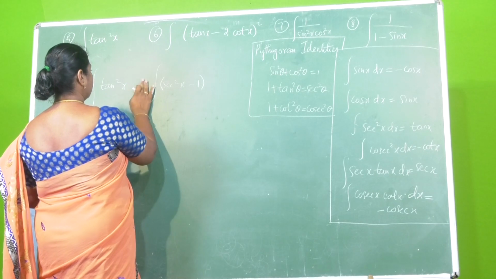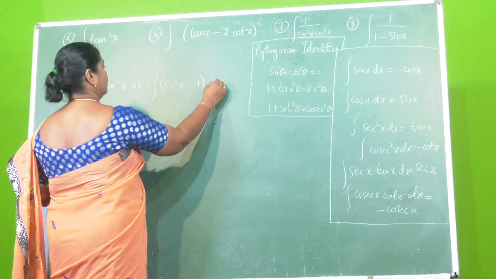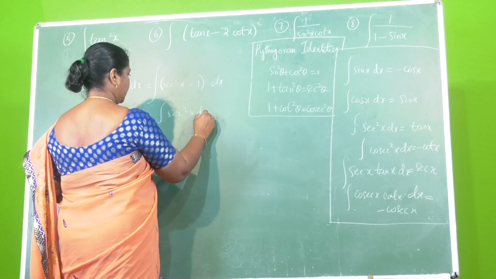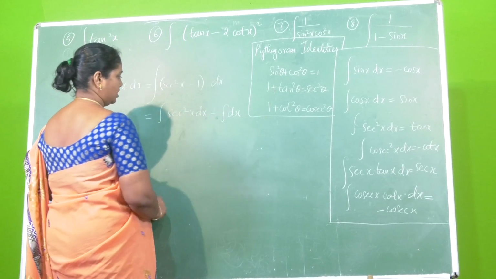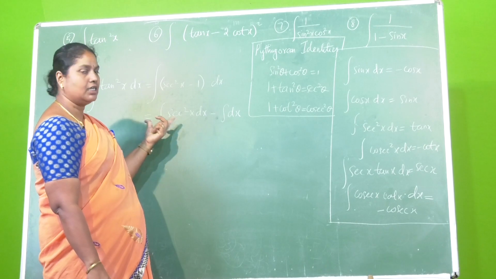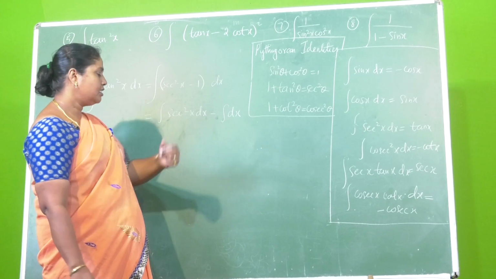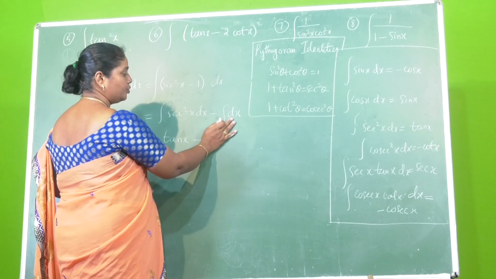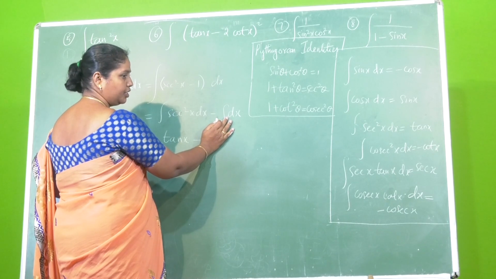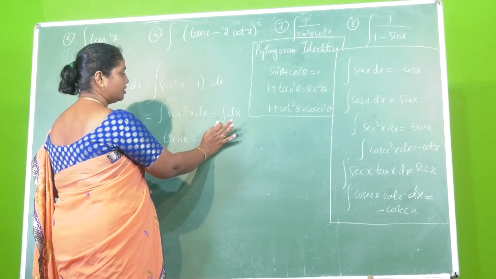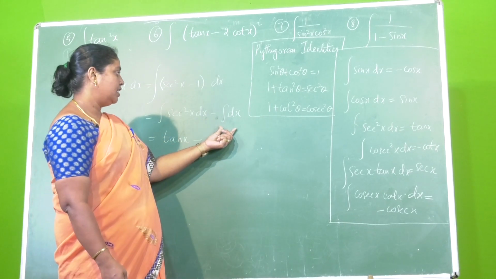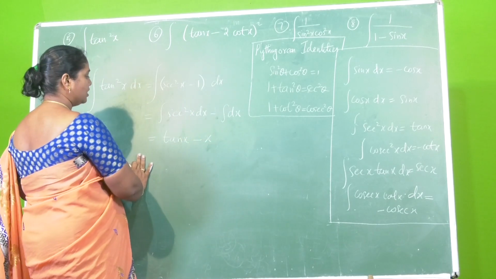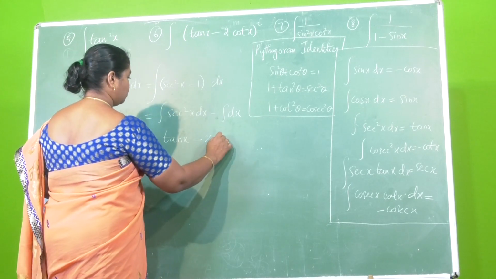So this integration is equal to this integration. Now you can write this as integral secant square x dx minus integral dx. So now you know the formula for integral secant square x dx. What is that? It is tan x. For dx, here there is no term, so we consider it as x power 0. If we integrate x power 0, it will give you x. So hereafter you remember that integral dx is nothing but x. So the integral of tan square x dx will be tan x minus x plus c.